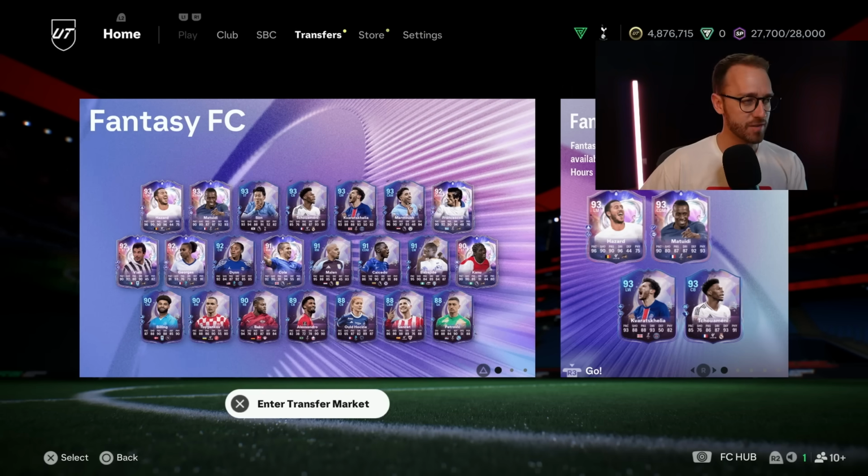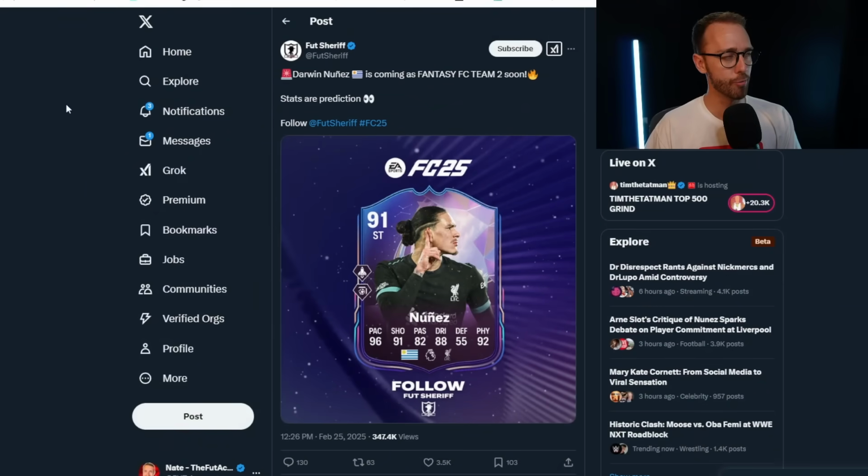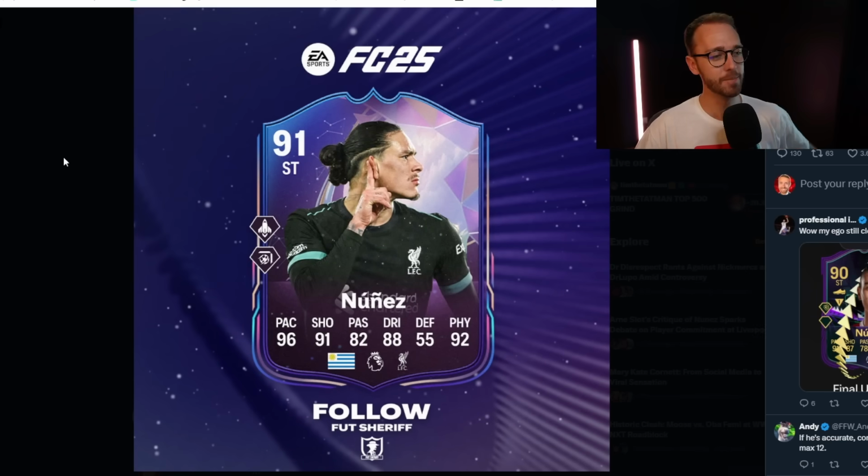We had some leaks for Fantasy FC last week for players that were going to be in the team that didn't get in Team 1, so we knew they were going to be in Team 2, like Marcus Rashford. But this one yesterday really started to get some people talking. Let's talk about these leaks, guys. Especially there's a Spurs card that I'm looking forward to. Darwin Nunez is coming in Fantasy FC Team 2 as a player. Kind of ironic, if you will.